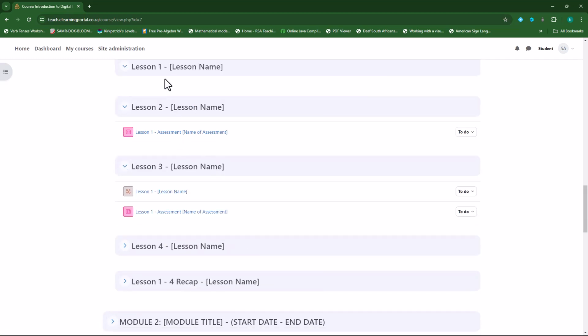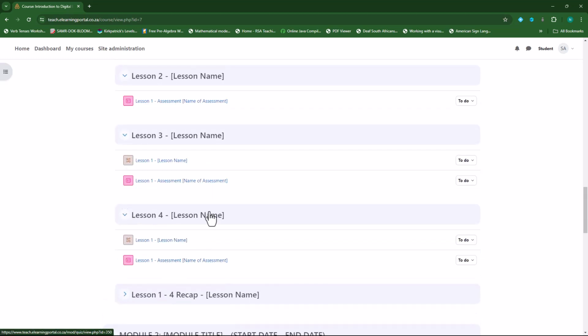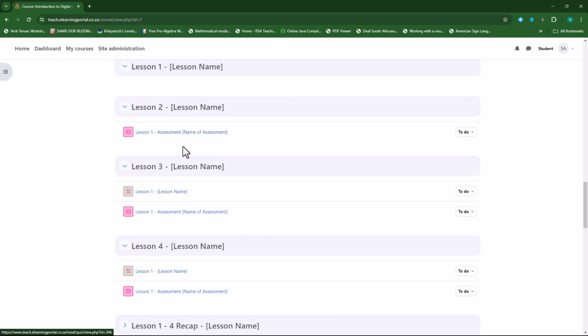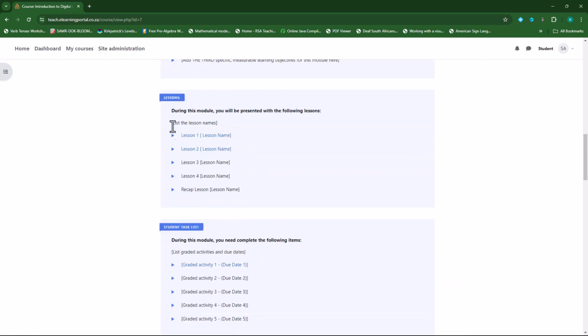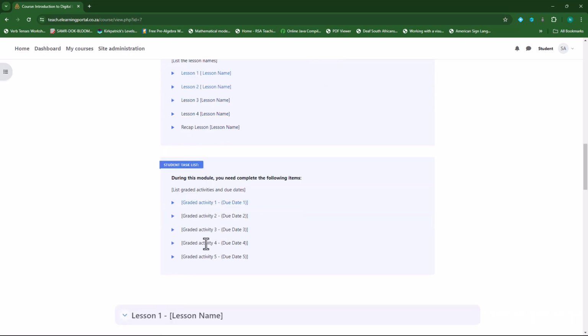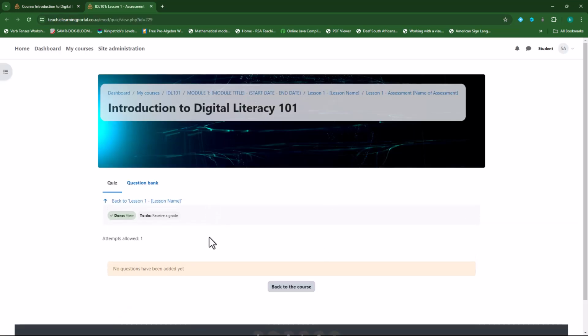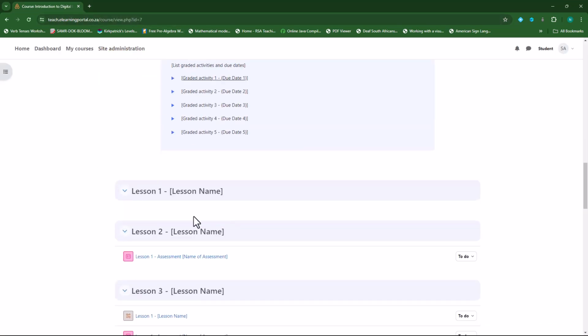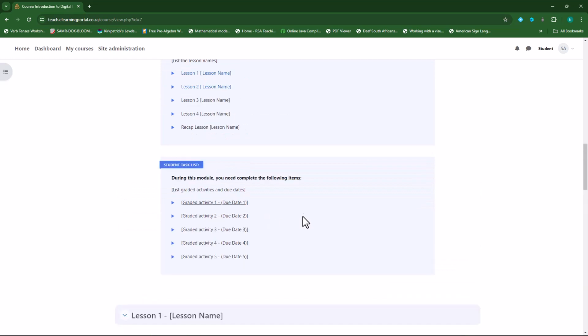So here I have lesson 1, 2, 3, lesson 4 with all my lessons, and the student needs to go to each lesson and open it. But here I have this shorter version of my course where I only use the links. So these are my lessons and these are my graded activities. If they need to go to the quiz, I can click on the quiz and it will take them to the quiz. So although it's hidden for them, you'll see there it's hidden for the student, but it's still available for them to do. And it just makes your course more organized and it simplifies your course pages.